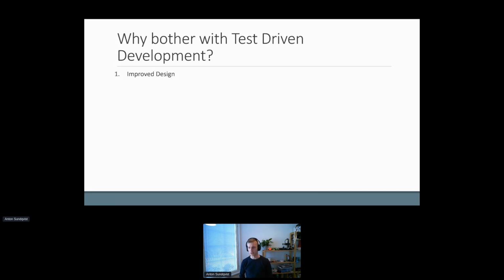I already mentioned that this improves the design, and fundamentally I think this is more or less because when you write the test first, you are forced to write testable code. Else your life will become very difficult, and you will make your life more difficult than it is, at least not on purpose. So yeah, you tend to get testable code, and then again, what is testable code?